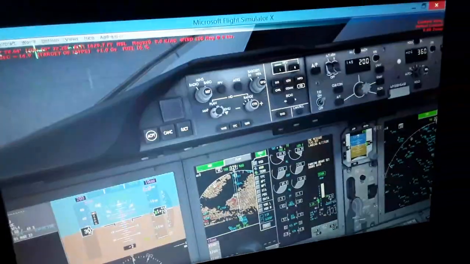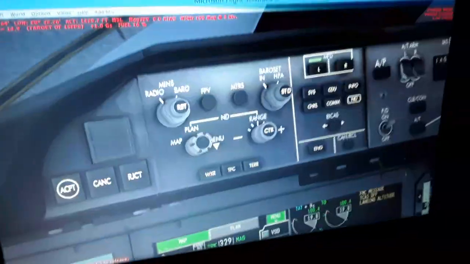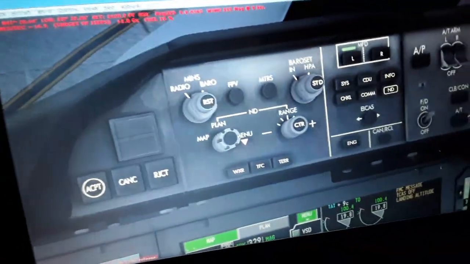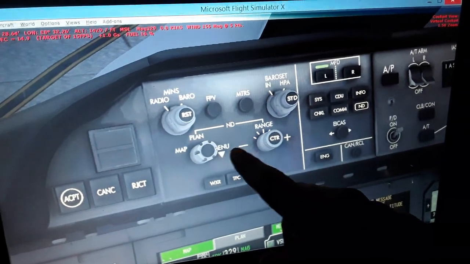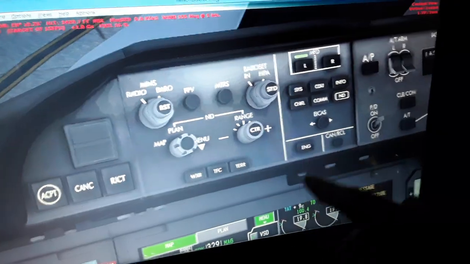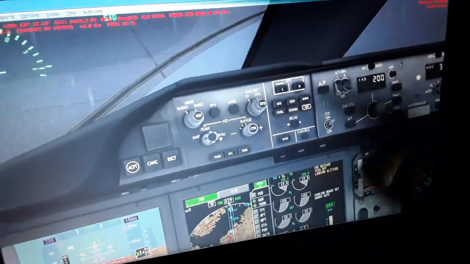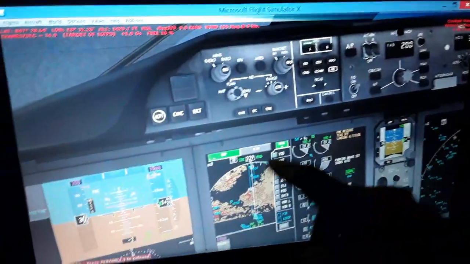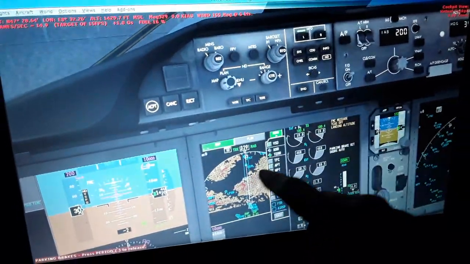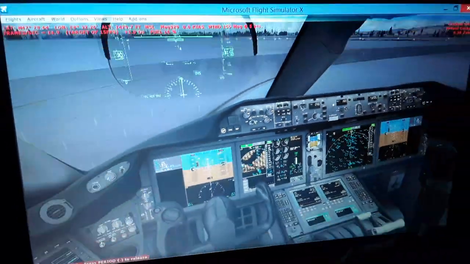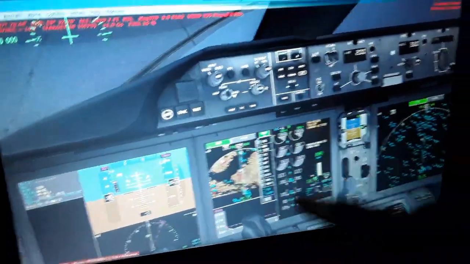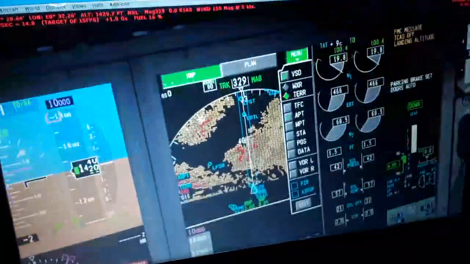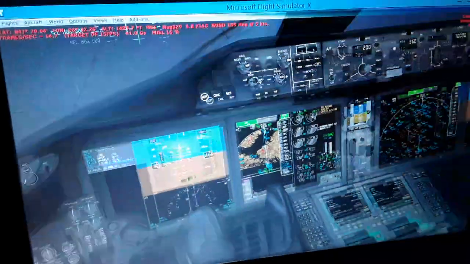We have also the EFIS panel to set the barometric pressure in inches of mercury or hectopascals for the barometric altitude, minimum radio altitude, plan menu range, and some displays here. In the navigation display you can change and see some systems of the aircraft like electrical, hydraulic, fuel system, pressurization, and flight controls. We have the range also of the terrain map. You can see the terrain map displayed with red, green, and yellow indications over here for the terrain around you.